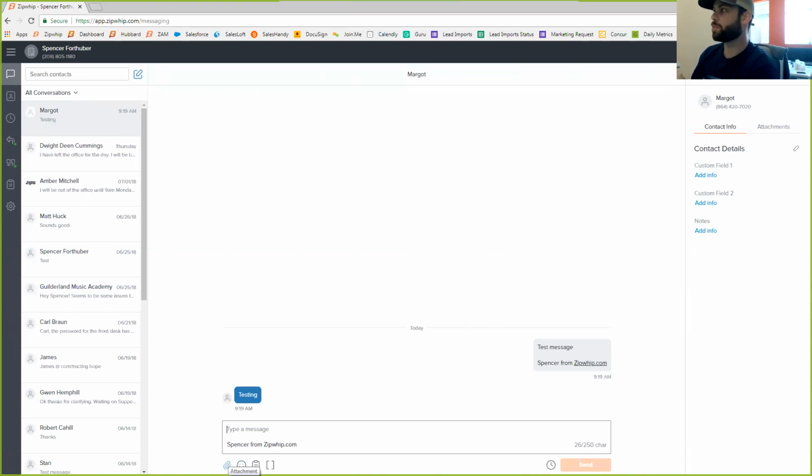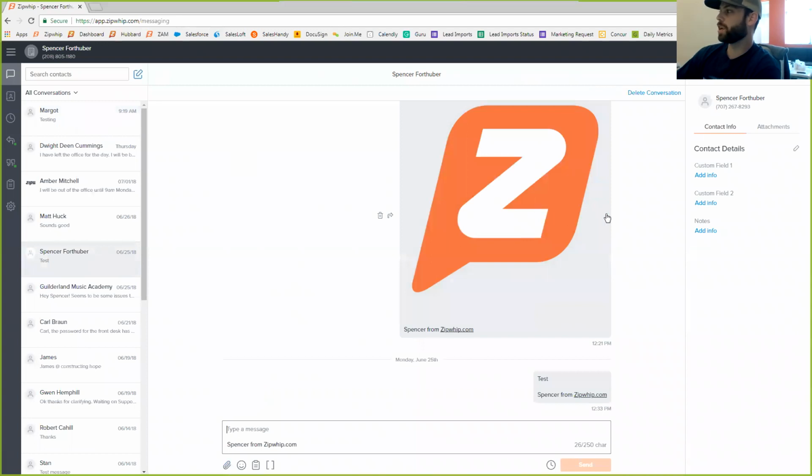The great part about picture messaging is that on the other spectrum of this, all students or any inbound contacts have to do is take a picture with their cell phone, send it directly to your school number, and that message is going to come through. It's very similar to this big Z icon that you're able to see on my screen. That's a picture I sent to myself just more or less for test purposes. But one of the great parts about this also is that you've got your contact information always on the right-hand side for the conversation that you're looking at.